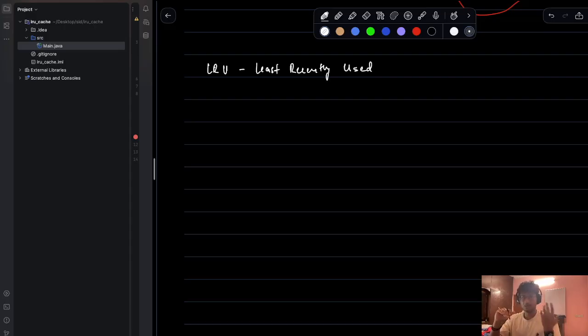Right? It's as simple as it is. Whatever is least recently used, evict it. Whatever is most recently used, keep it. Right? That's all LRU says. So with that understanding, let's define our requirements and let's get started on that.